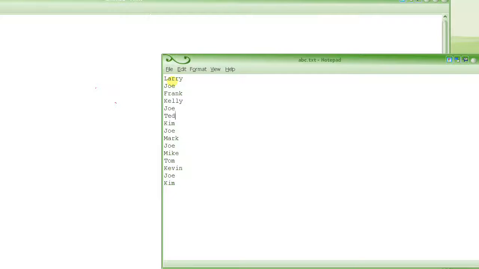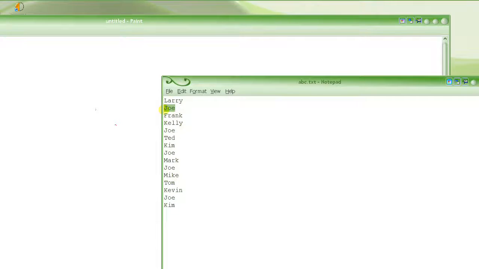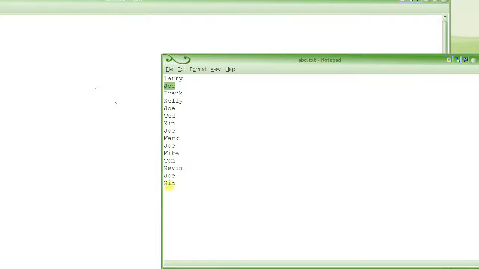Notice that this name Joe comes up again and again. Suppose in this file we have to delete, get rid of this name for whatever reason. Our goal is to change this file into a file with the same name, which will contain all these names except Joe.